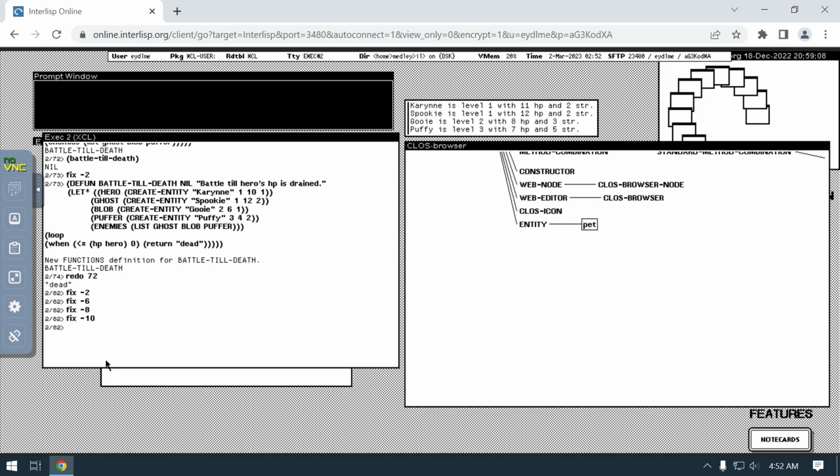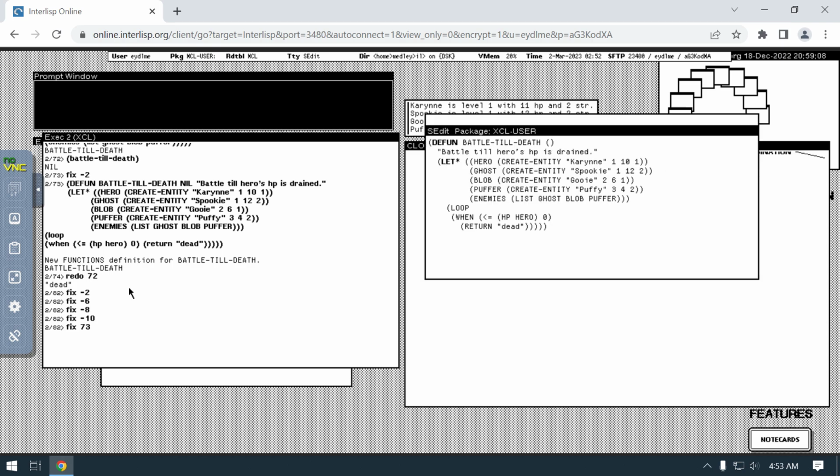So I'm going to try to just go back to, oh, you know what? Fix, I forgot. This is where I was typing that. So I just say fix 73. I was trying to go backwards. Then notice before, I'm fixing stuff and it lets me fix over here. At some point, which I was trying to figure out just now, if it gets too big, you're no longer going to be able to fix stuff over here. You're going to be fixing stuff over here. Which is hard for me because now I can't even get rid of all these things that I want to get rid of all the time.